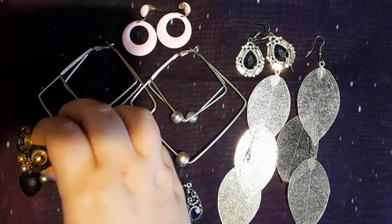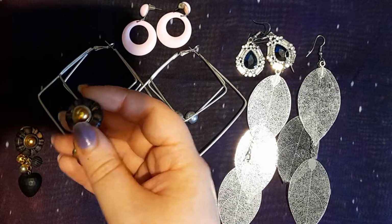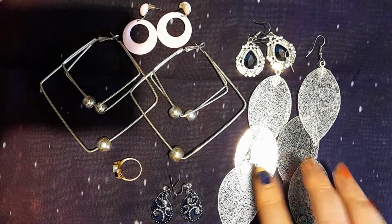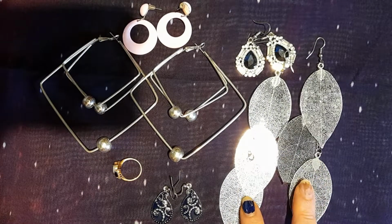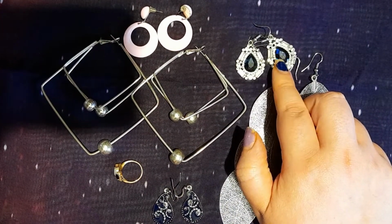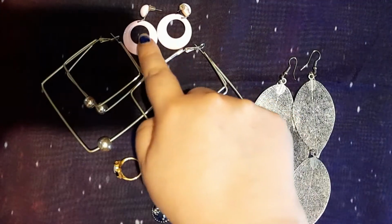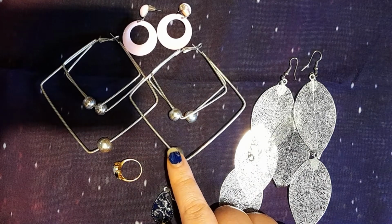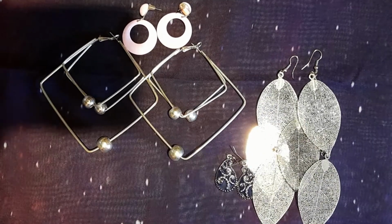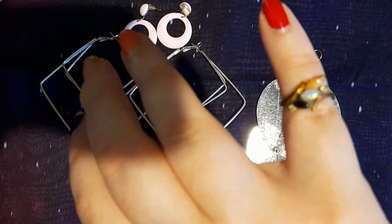Okay, so these earrings were homemade and very poorly made. This is off to the side and not where it should be, so these are gonna go in a junk lot. These here I'm probably going to sell for about 15. These unfortunately are missing stones and scuffed up, so they're gonna go in a junk lot. These are gonna go in a pink lot. I'm gonna sell these for about 20. These I'm gonna sell for 15. And then I have this little ring here. See if I can get it to focus in on it.